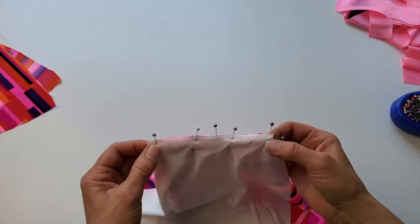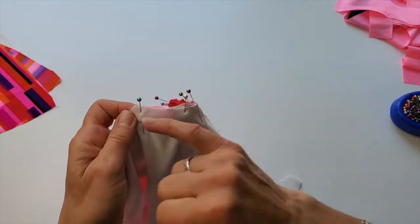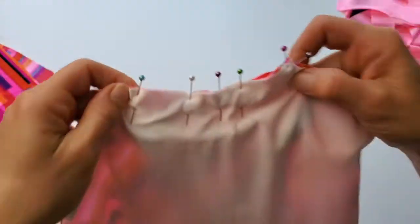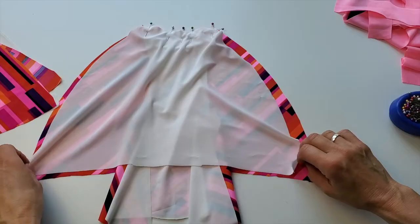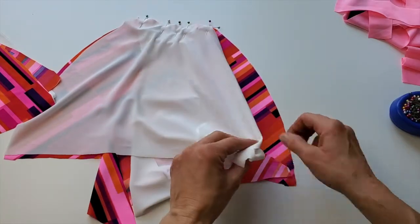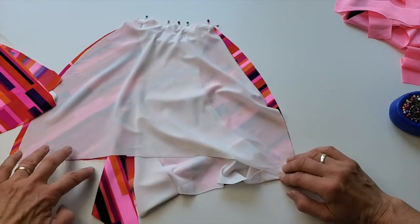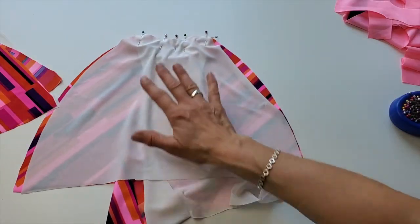There. So with that bit of careful pinning, that's going to be my first sewing step, just at the edge of my presser foot, straight across there. If this was a regular swimsuit bottom, not the string bikini, I would be doing the exact same thing on the side seams here now. I would be stacking those all together in exactly the same configuration and sewing my two side seams as well. But for the string bikini, we just need to sew there.